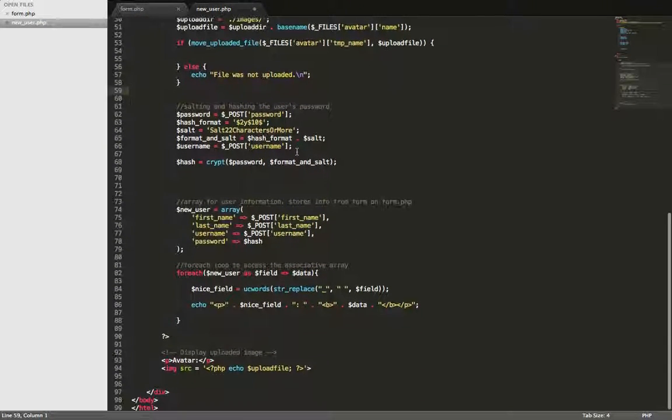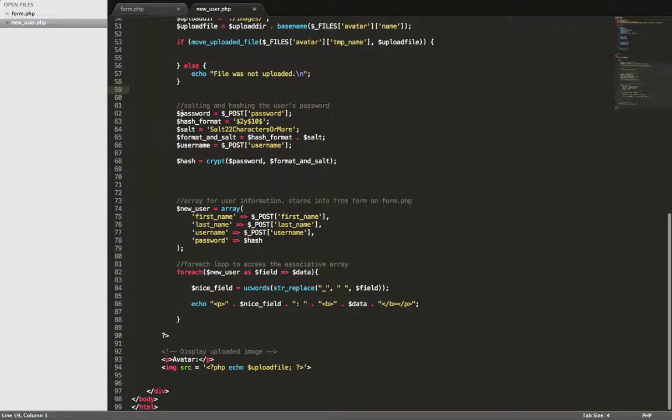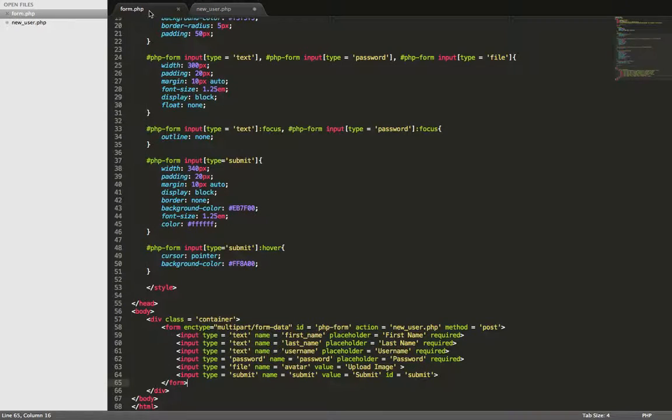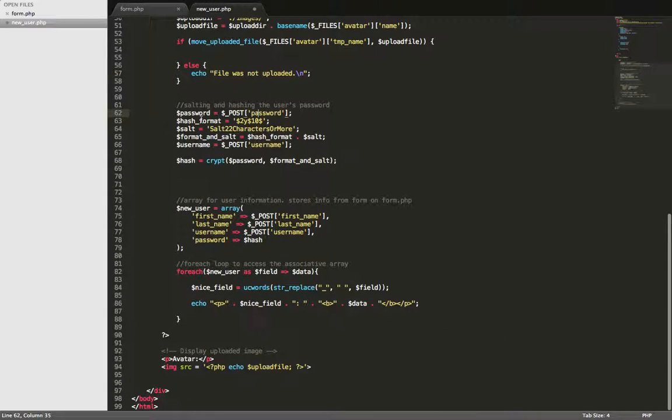So next thing is the salting and hashing of the user's password. I made a variable for password, and that refers to the name and gets the value of the password from the form. So password now contains the user's value.